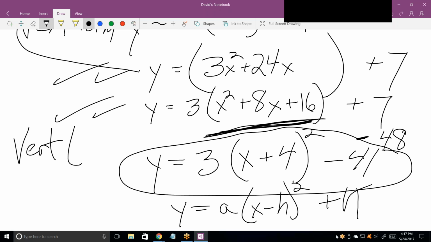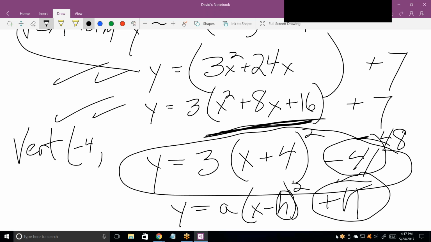So what is h? H is 4. No, it's not. If h was 4, then I would have x minus 4 squared. I don't. So then I have x plus 4 squared. So h has to be minus 4. Oh, yeah, it's always the opposite. What's k? And then k is just regular 41. Negative 41. That negative is a 41, plus k. So if that's a negative 41, then the y-coordinate of the vertex is negative 41.